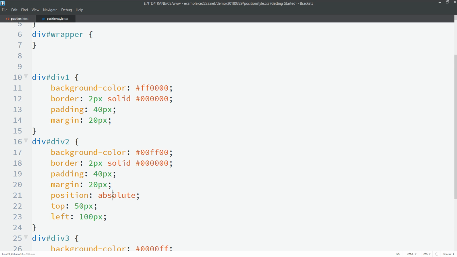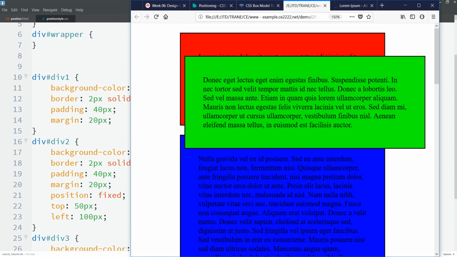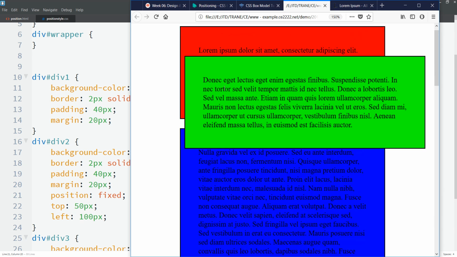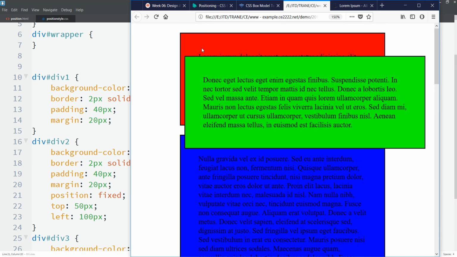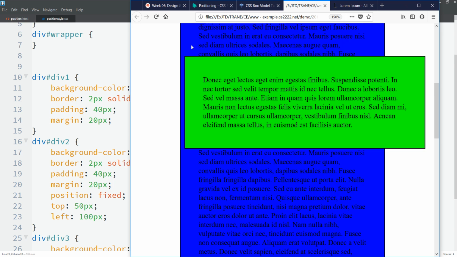With div 2, if I say position fixed instead of position absolute, as soon as I refresh it, it looks exactly the same. But when I scroll, it's going to stay in the exact same position. It's going to be 50 pixels, not from the top of the content, but from the top of the window.